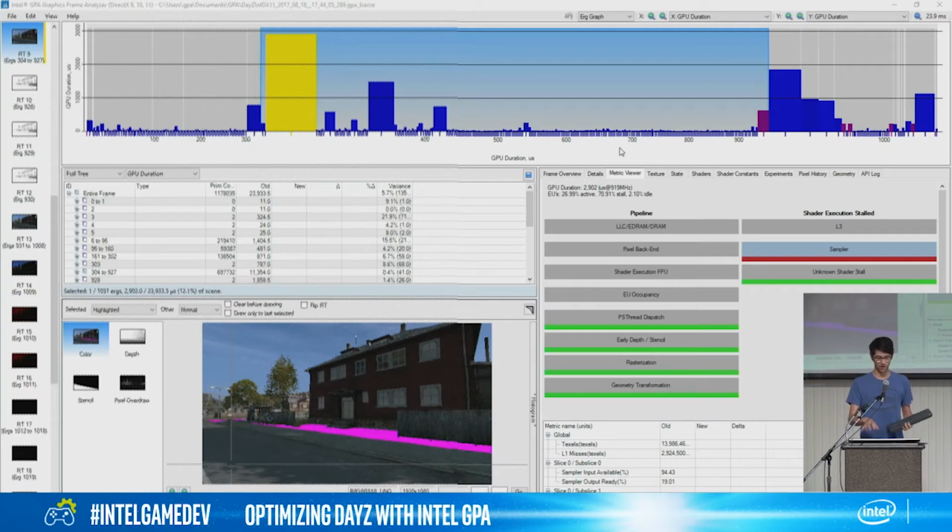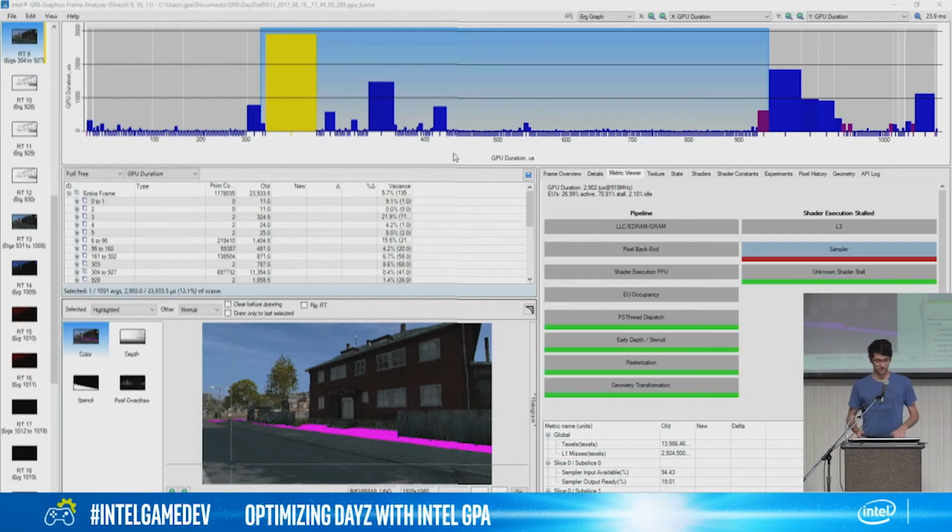So I opened up Frame Analyzer here for you to see, and we're just going to look around the UI, because I think this is where most people will spend their time, and it's the best place we can spend our time right now. Let me give you a quick tour. This is one of our oldest tools. That's why the UI kind of looks like Windows 95. But it's getting a facelift shortly, so bear with me. The data is still really good. So up at the top here, we have a bar chart.